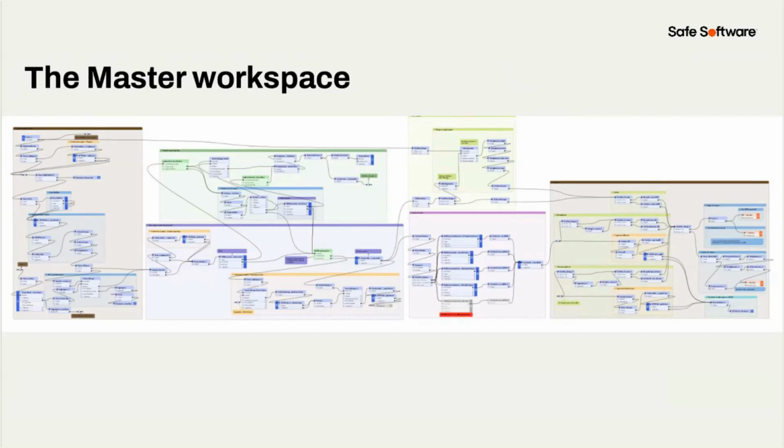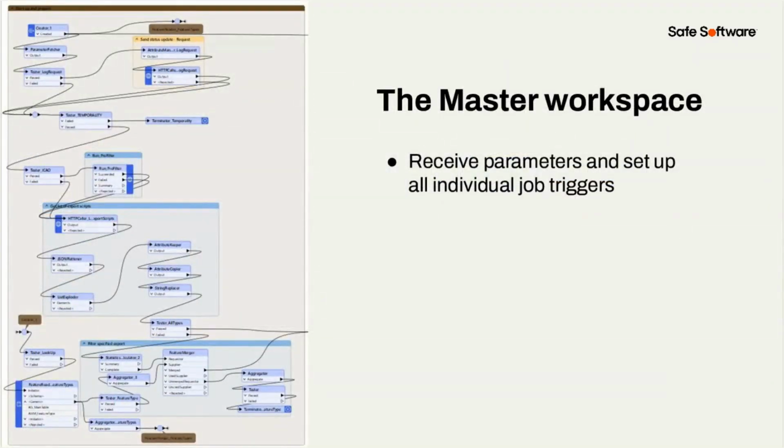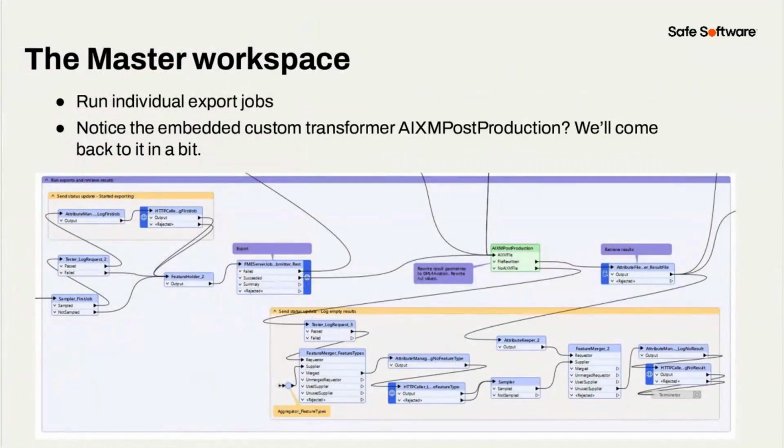Okay. So that was one of the AIXM producing workspaces, and then we had the master workspace. I'm just going to run through this very quickly, but as you can see, we were very strict with working with bookmarks, making sure that they are noted properly. So we pick up parameters and figure out what kind of job it is that we want to do. Then we start running the exports with a job submitter almost in the middle there, and then receiving the results for later use. You see that custom transformer in the middle, that green one. That one is quite important for what we're going to talk about soon, so we'll get back to that.